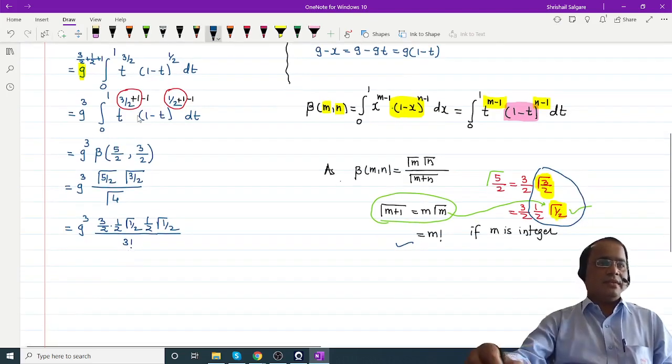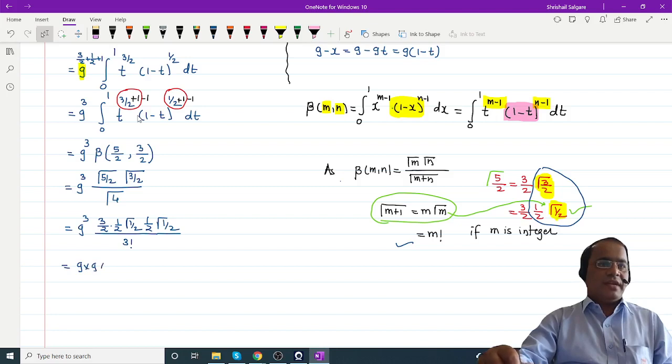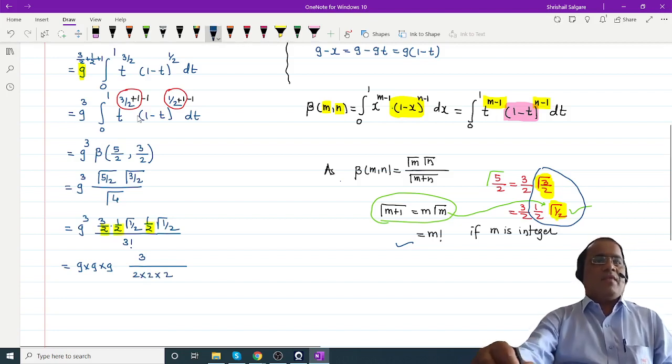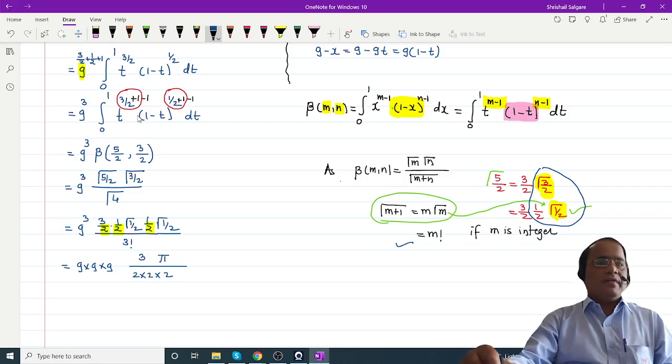Is it right? So further, this can be written as 9 into 9 into 9. Now next one, I think the numerator is 3 only. 2 into 2 into 2. How many times is 2 there in the denominator? 1 time, 2 times, 3 times. And gamma 1 by 2 is root pi, and root pi comes as pi, divided by 3 factorial. Am I right? 3 factorial is nothing but, what is the value? It comes as 6.